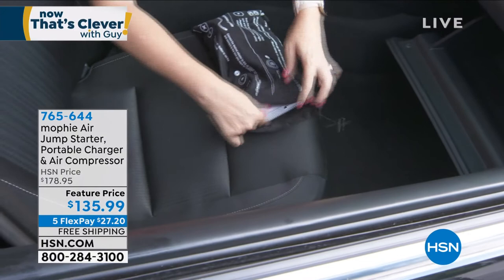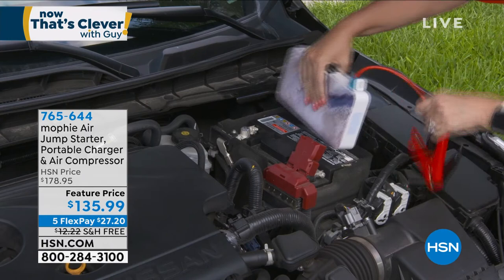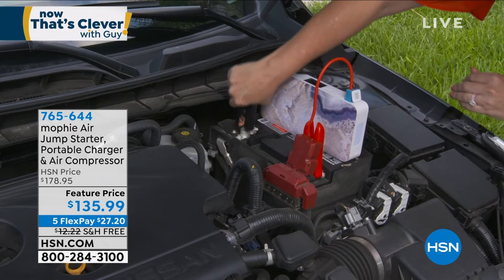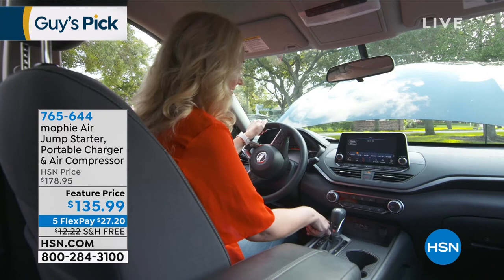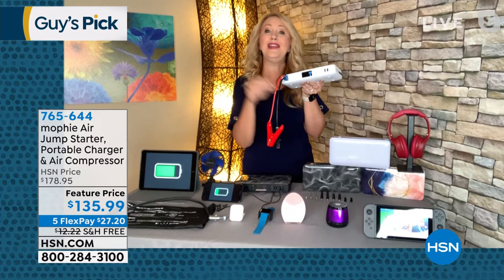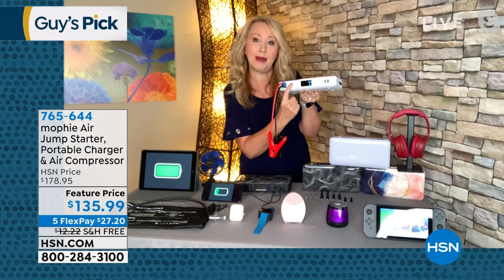And I mean, if you're waiting for that service and it's super hot or super cold outside and you've got a dead battery, that could be dangerous. With this, again, all you do is just clip it on red to red on the battery, black to black. If you make a mistake, nothing bad happens. Then you just press the button. And, Guy, this is going to do a diagnostic for you on your screen. It's going to show you how many volts your car battery is. If it's less than 12, you really do have a dead battery. So all you do is tap the button right here. Your Mophie delivers instantly the power needed to jumpstart your car.